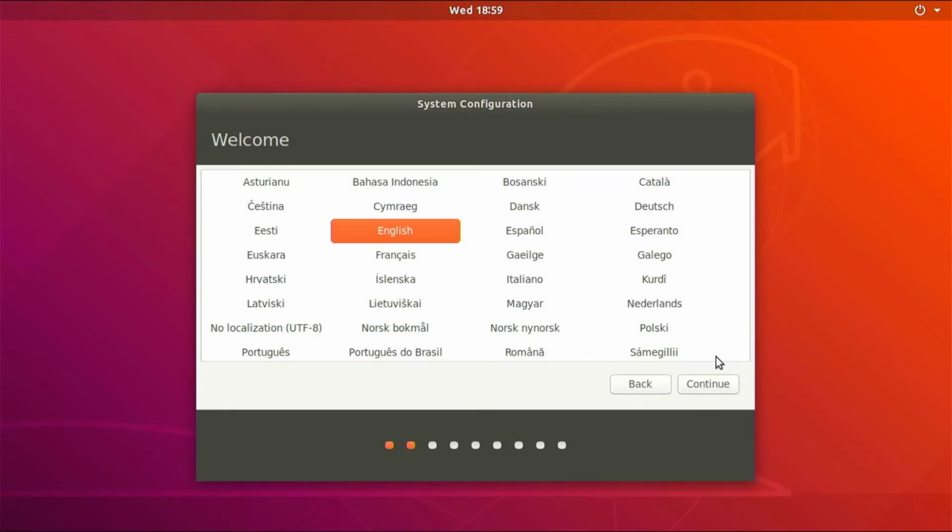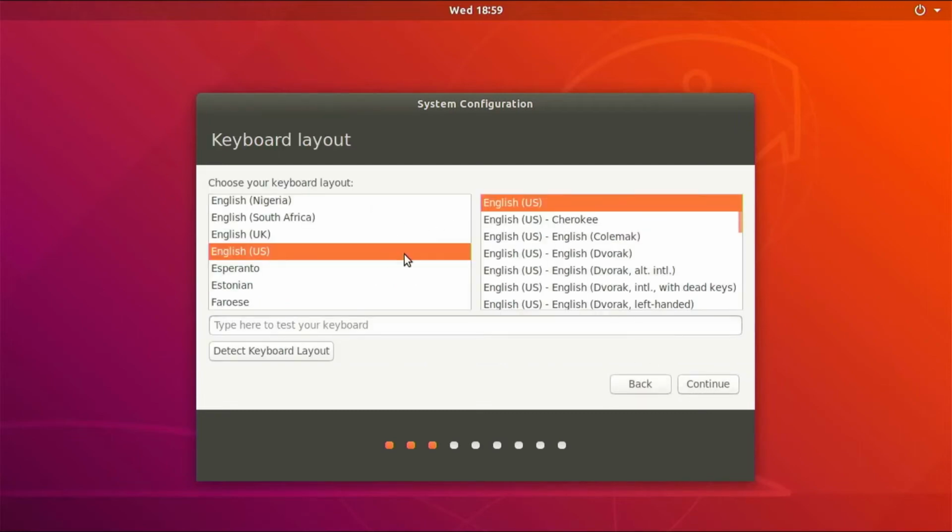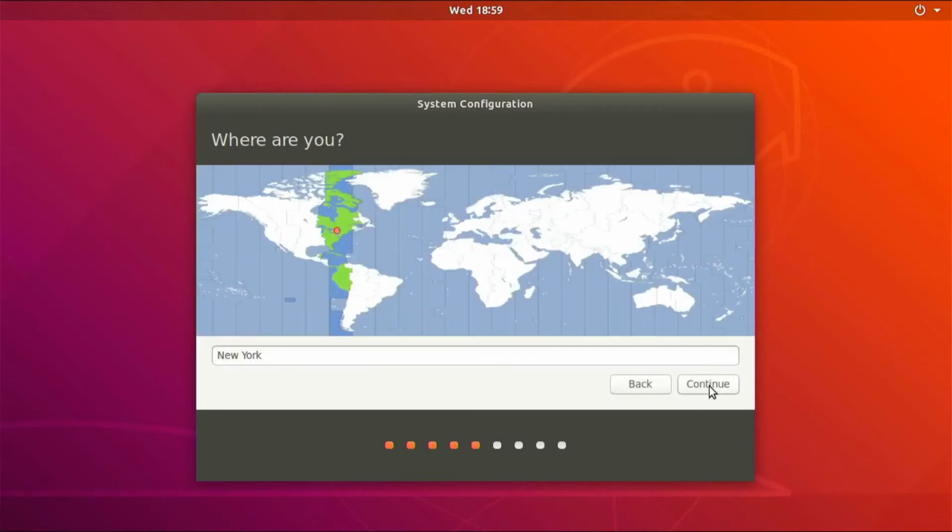After that, I choose English for the purpose of this tutorial. And then this is my keyboard layout. I don't change it, but this is the normal keyboard layout that is used in Malaysia. So you just click next.